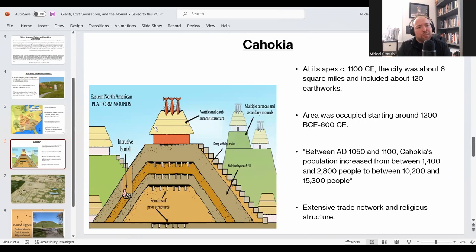We know that at sites like Cahokia and at other sites that were influenced by Cahokia, you had these calendars that were made that we believe kept track of things like the summer and the winter solstice. In fact, Monk's Mound, which is the largest mound found at Cahokia, during the summer solstice, the sun will rise over Monk's Mound, so it looks like the sun's coming from the mound.